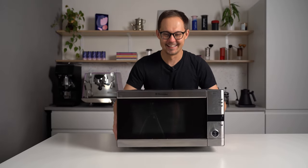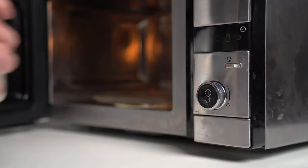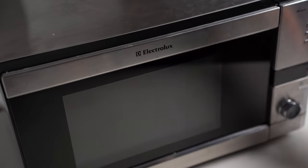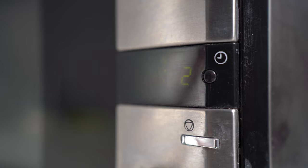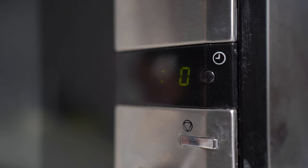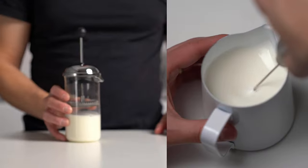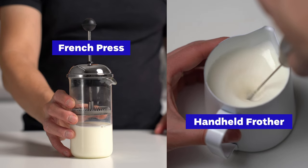It's not necessary to froth the milk but it's essential to have control over pouring milk into a cup. The easiest way to heat the milk at home is the microwave. For us it takes 45 to 60 seconds to reach the right temperature, but you need to calibrate with a thermometer — it depends on the temperature and volume of the milk and the power of the machine. We'll show you two techniques to froth milk at home manually: one with the french press and another with a handheld frother. Both techniques are simple but it takes some time to get them right, so don't get frustrated if it's not perfect after the first try.